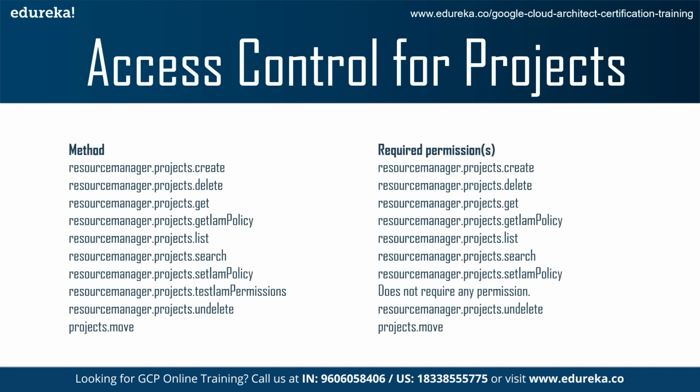So first is permissions. To manage projects, the caller must have a role that includes the following permissions. The role is granted on the organization or folder that contains the projects. So you can see the methods and the required permissions for them. You can see for create, there's resourcemanager.projects.create. You can see all these are similar, but the third from last one, which is resourcemanager.projects.testIamPermissions, doesn't require any permission.